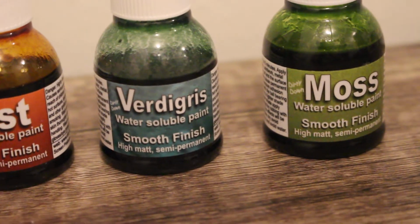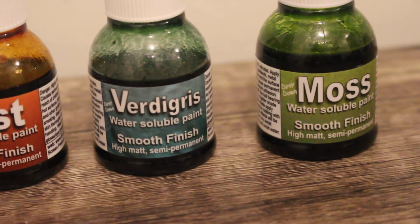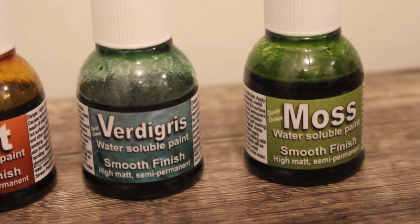It seems like the moss basically works the exact same way as the Verdigris. It's just a different shade, which doesn't quite look like moss. But I want to experiment with it some more before I write it off.